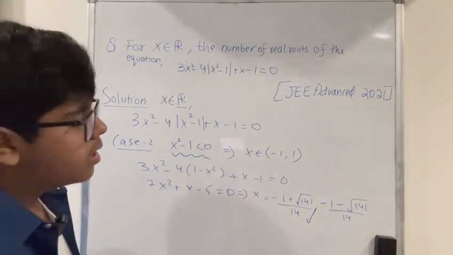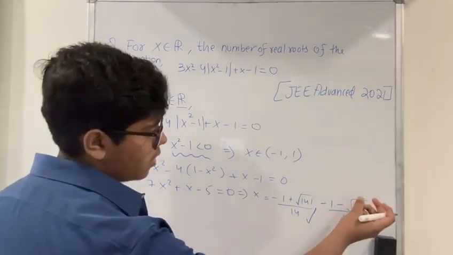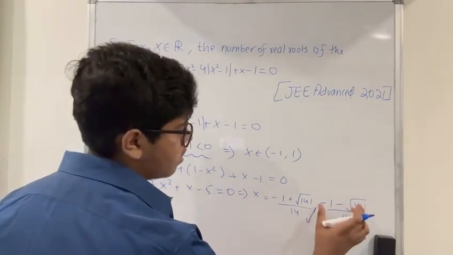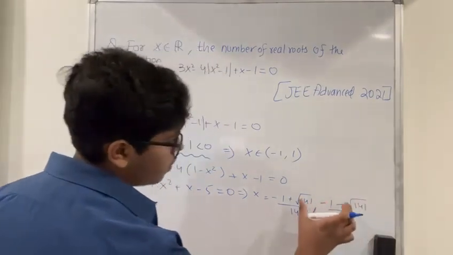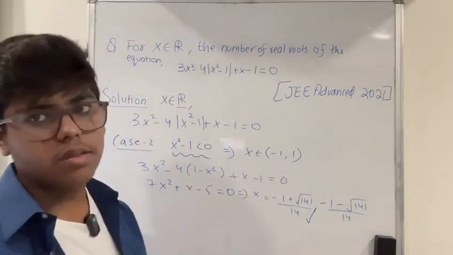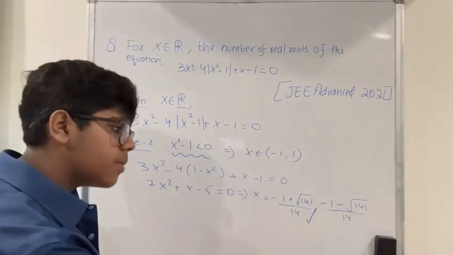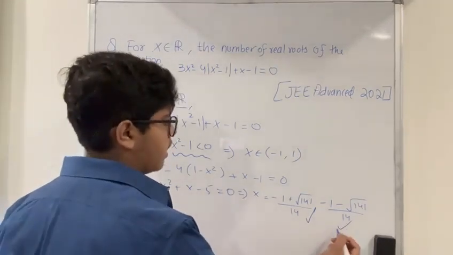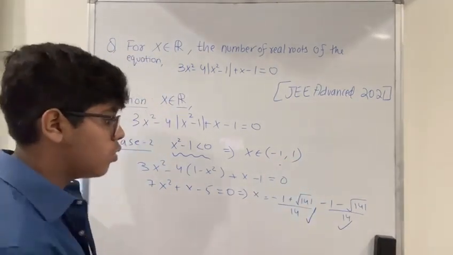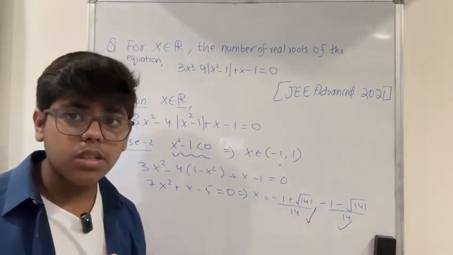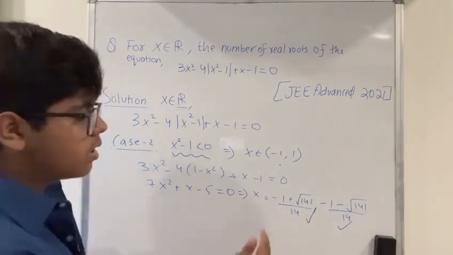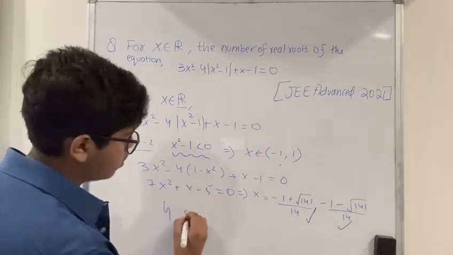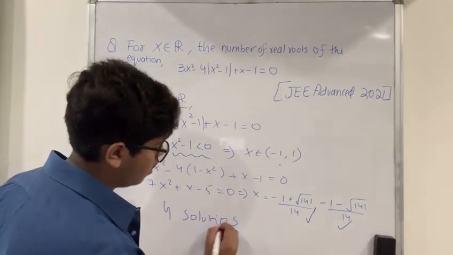And if you look at the second solution, under root 141 lies between 11 and 12. So basically over here the numerator will be somewhere between minus 12 and minus 13, right? Of course, dividing that by 14, again gives something between minus 1 and 0. So even that satisfies, as that is in this range. So in the first case we had two solutions, both of them were fine. Here we had two solutions, these are fine. So in total we have 4 solutions, right? That's the answer.